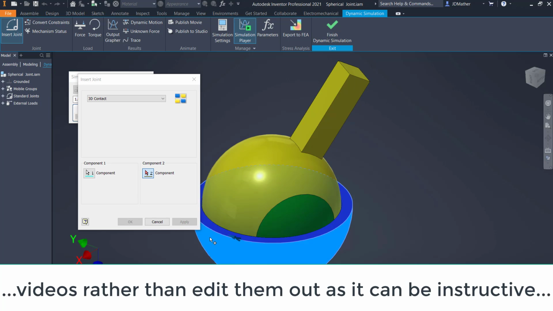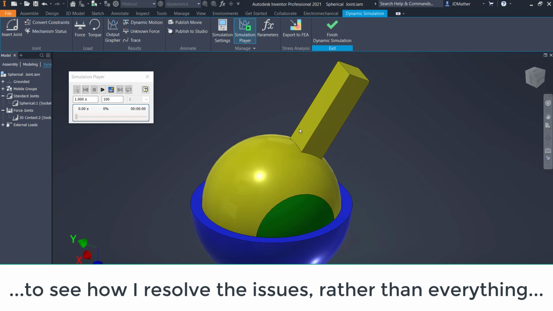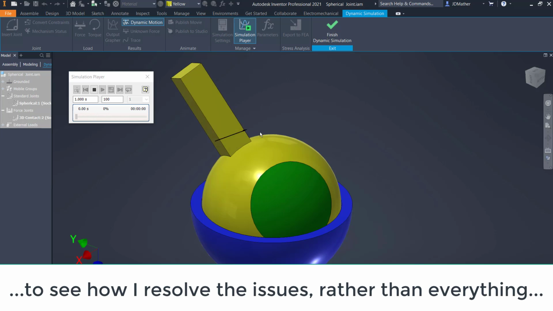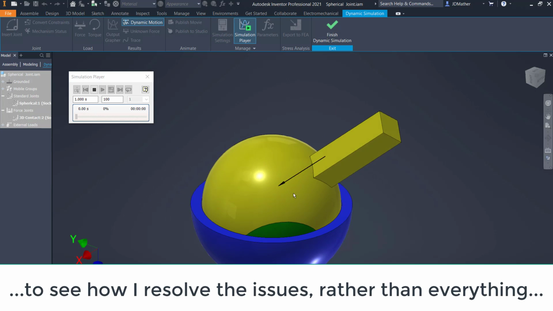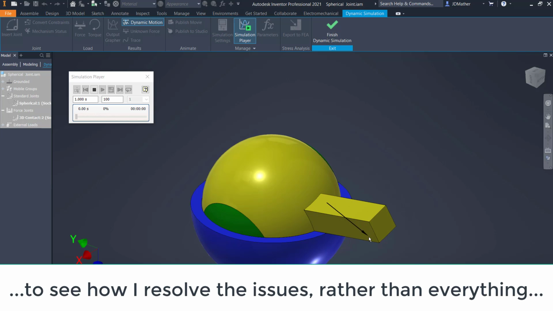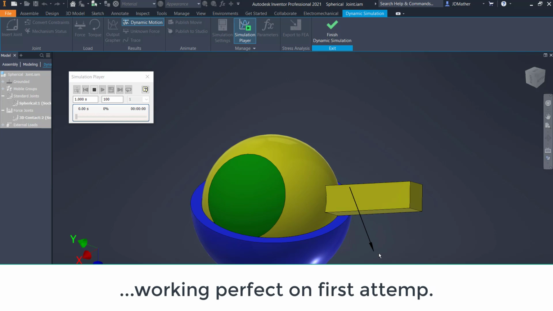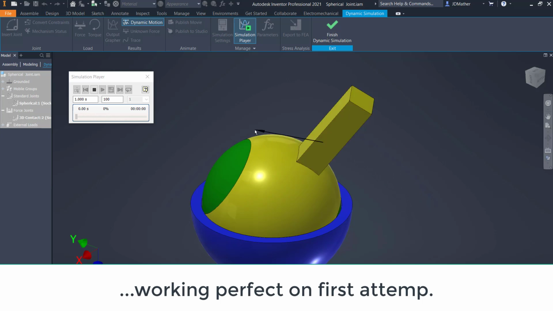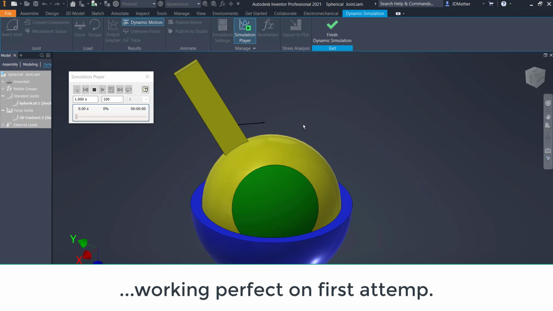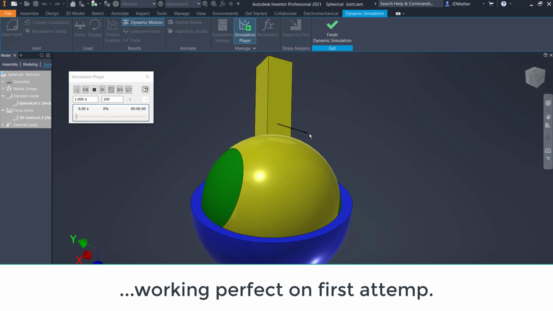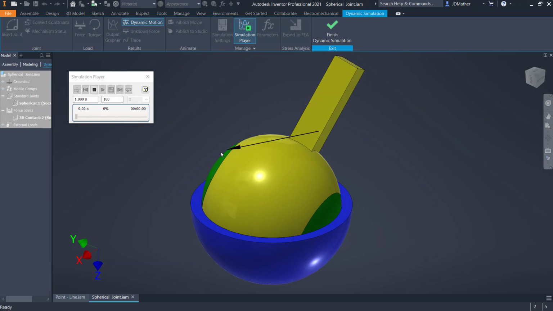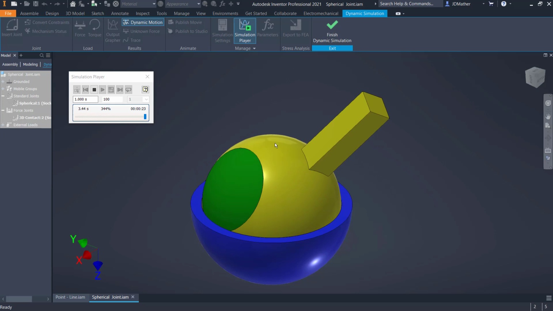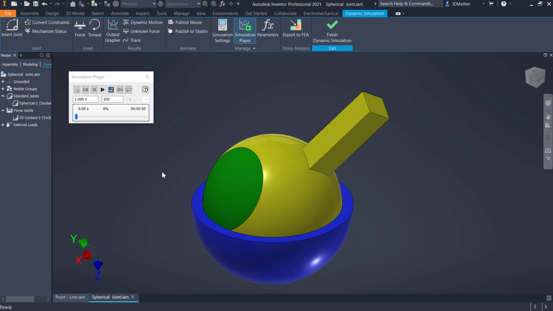So I'll do a 3D contact between this part, and now I will try moving it around again. So the error is no longer appearing. I'll have to go back and figure out why that error was coming up, but you see that just creating a new 3D contact joint took care of the problem too. So with the 3D contact and the spherical joint, we have 3 rotational degrees of freedom.